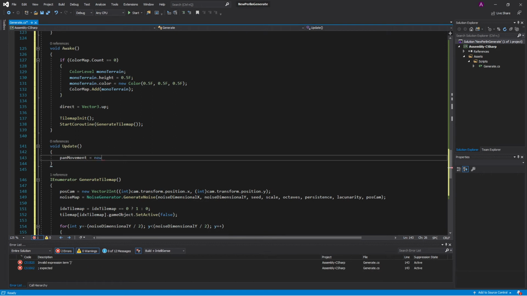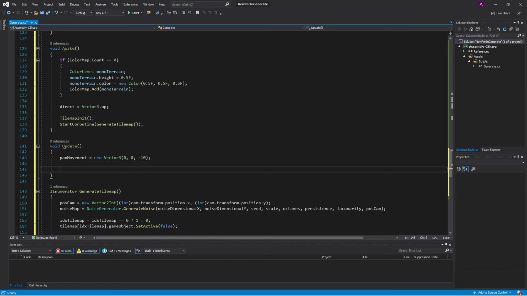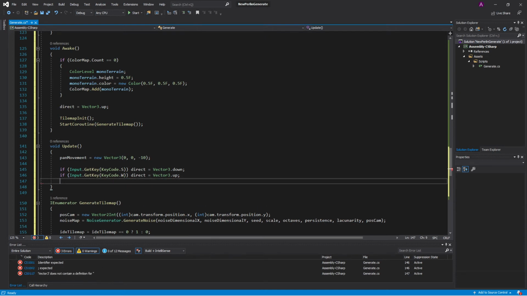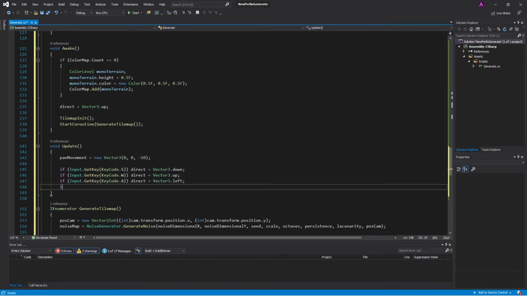At the end, I create an Update method implementation. Update is called every frame. Here I change the direction of camera movement depending on the button pressed.